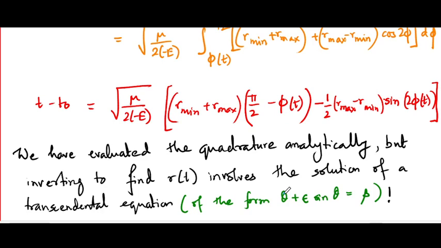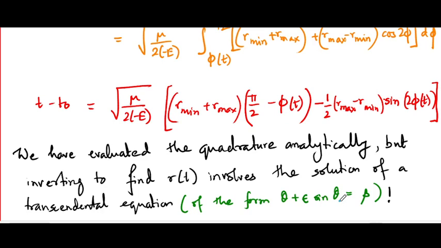However, to solve for phi of t for a given t minus t0, what you need to do is solve an equation which essentially says twice phi of t minus this twice is simply this 2 product, Rmax minus Rmin by Rmin plus Rmax into sine twice phi t equals a constant, which is basically an equation of the form theta plus epsilon sine theta equals beta. Once you figure a solution to this out, you can, of course, then put tan square of that theta as s and go on to calculate r.